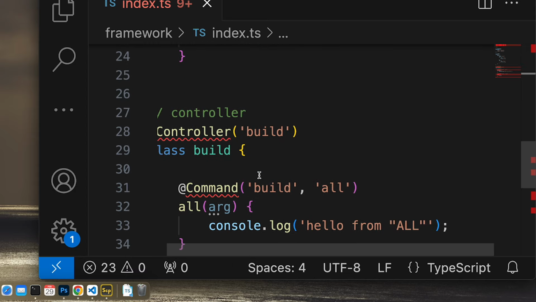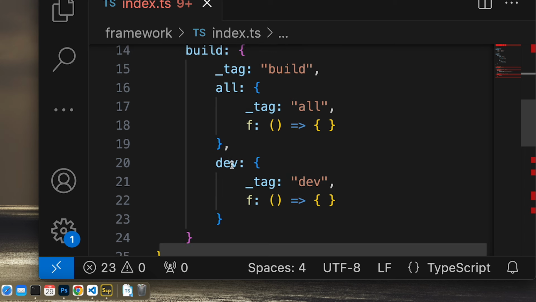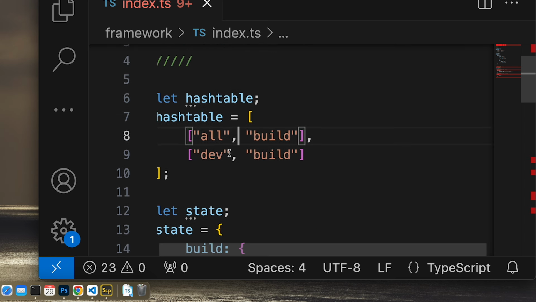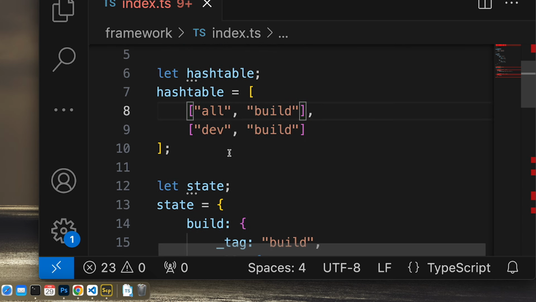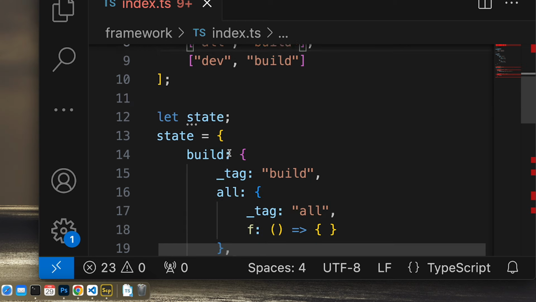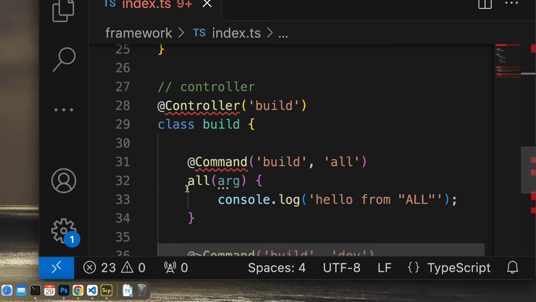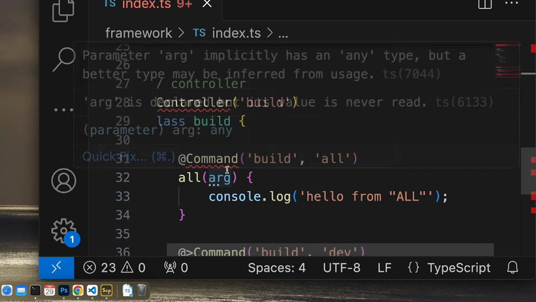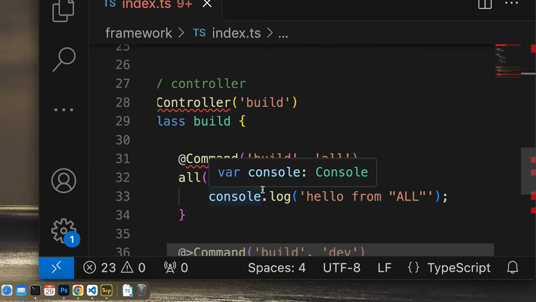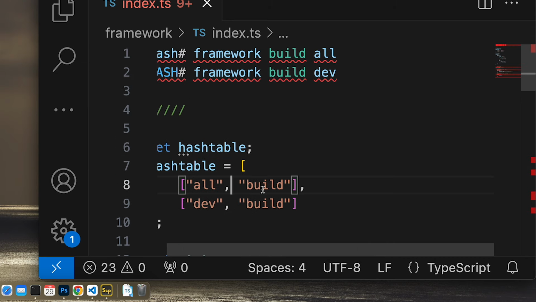And when that is working, we will remove all the states and we will focus on recreating it based on the decorators. So we will create these two decorator factories. And then we are basically done.